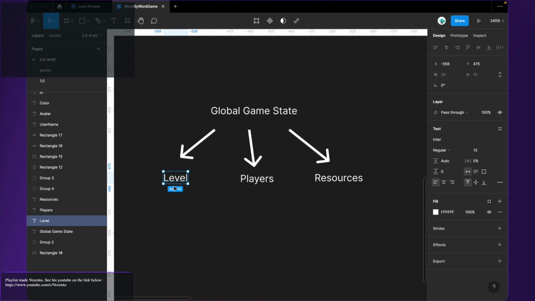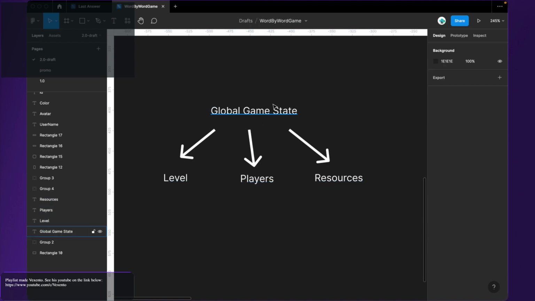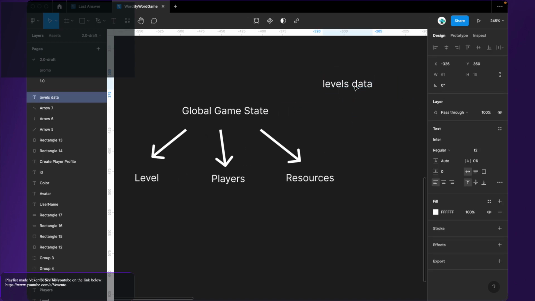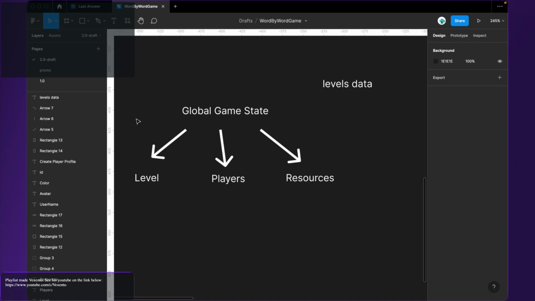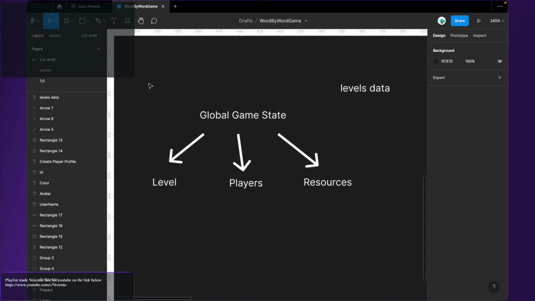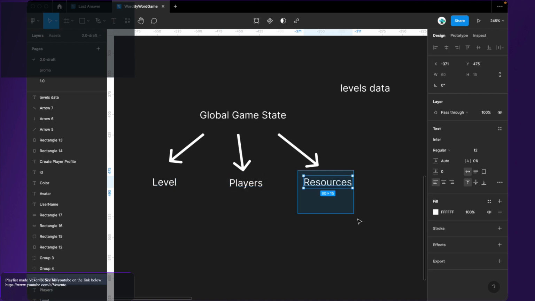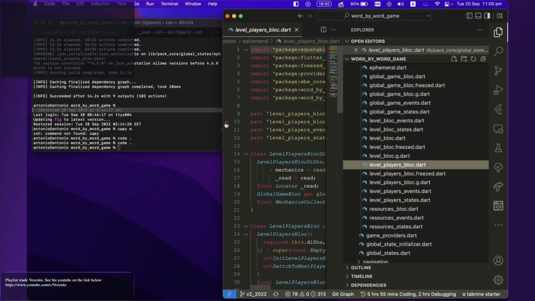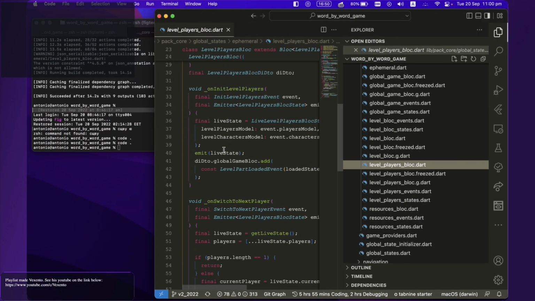It's levels, level block, players, and resources, which also has access to the global game state, which also has the levels data in a serializable format. So actually to save any states, we just need to create the backward method.